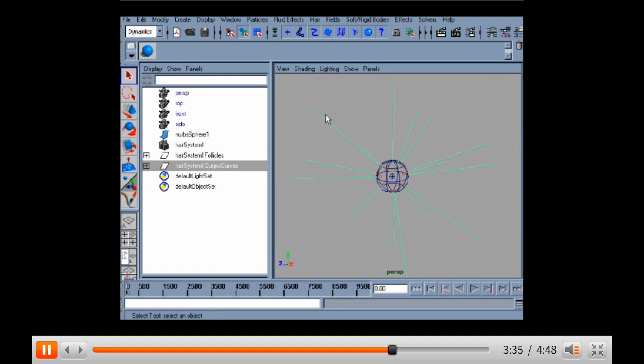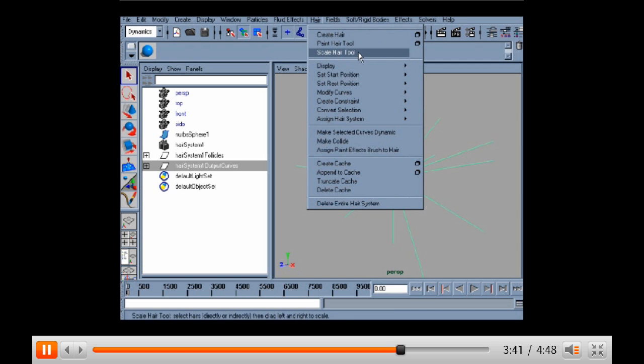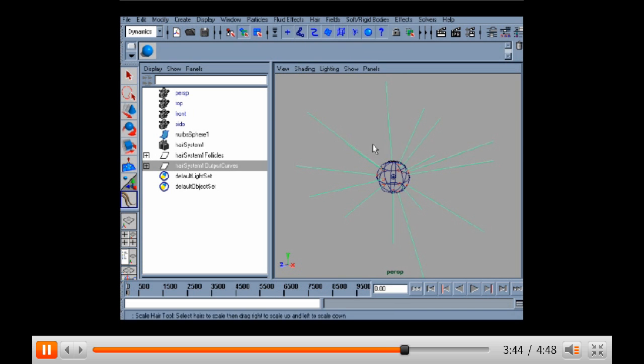Now let's say we had these curves and we want to scale them. The easiest way to do that is to come up to Hair, Scale Hair Tool. Then anywhere in your scene, you just click and drag and you can rescale. Why should you use this tool? What it's going to do is redistribute and recalculate that length so it acts appropriately. See how that acts? Let me make them bigger. It has to adjust how this curve acts and reacts because it's shorter or longer, and the only way to get that calculation is to use this scale tool.